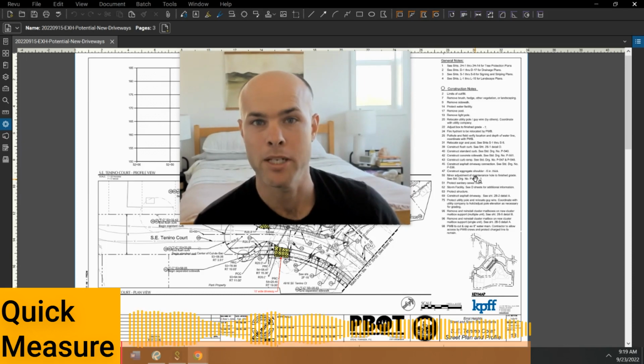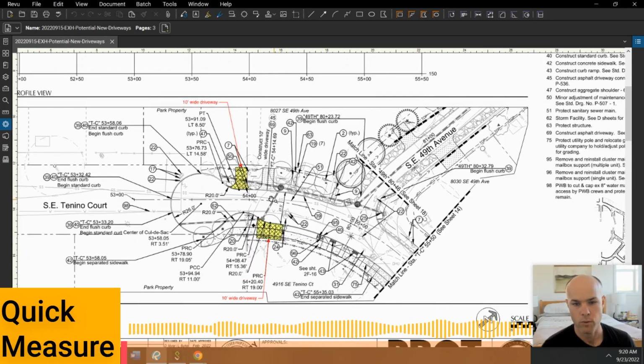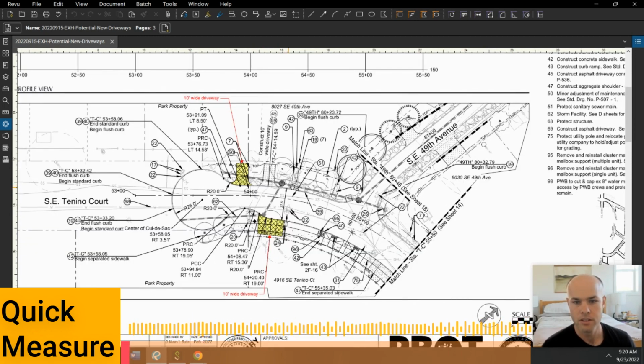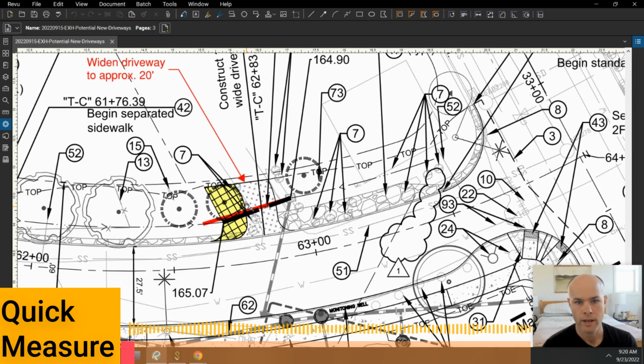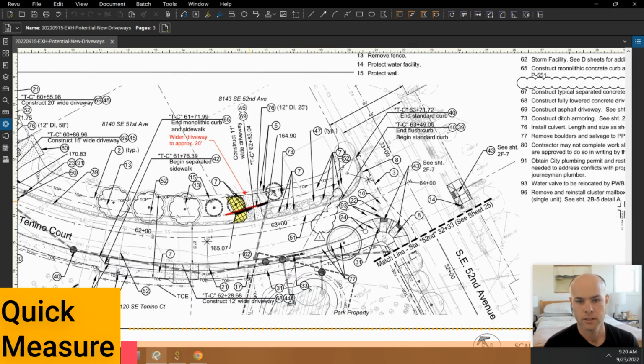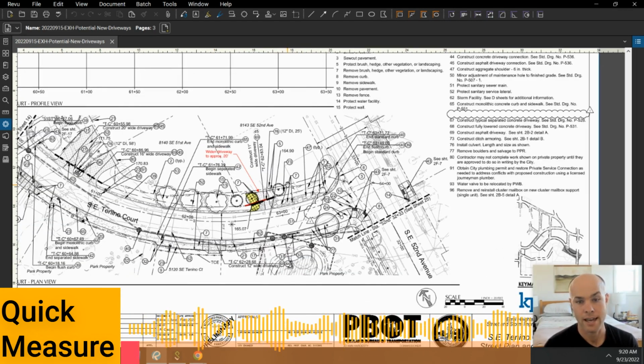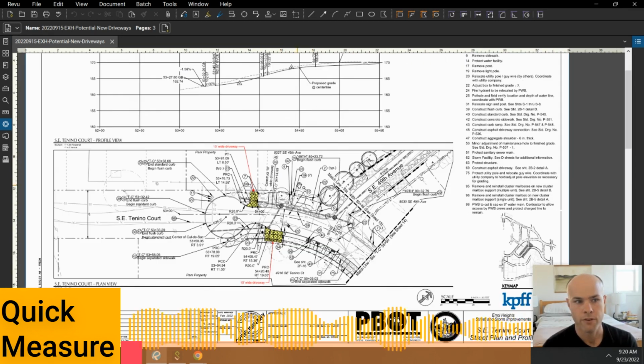I want to show you some quick measuring tools in Bluebeam. Let's jump in. I was sent some new driveways and I want to calculate the areas as well as a new culvert. How do I calculate that? And how can I easily add up the total quantity? The first thing I want to do is set my scale.